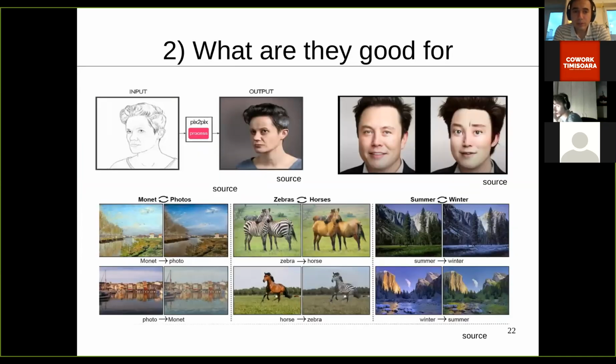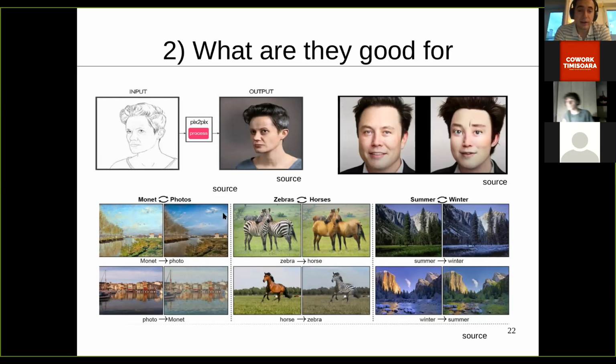What can we do with them? Well, there are a lot of applications. I'll just give you some, and I hope to get you interested in this and try to investigate or apply it if you need at your work. So in the left upper corner, we can draw a sketch of a face, and we can generate a cartoon. Then we can take faces, we can learn a mapping from real faces to cartoon faces. We can cartoonify the faces.